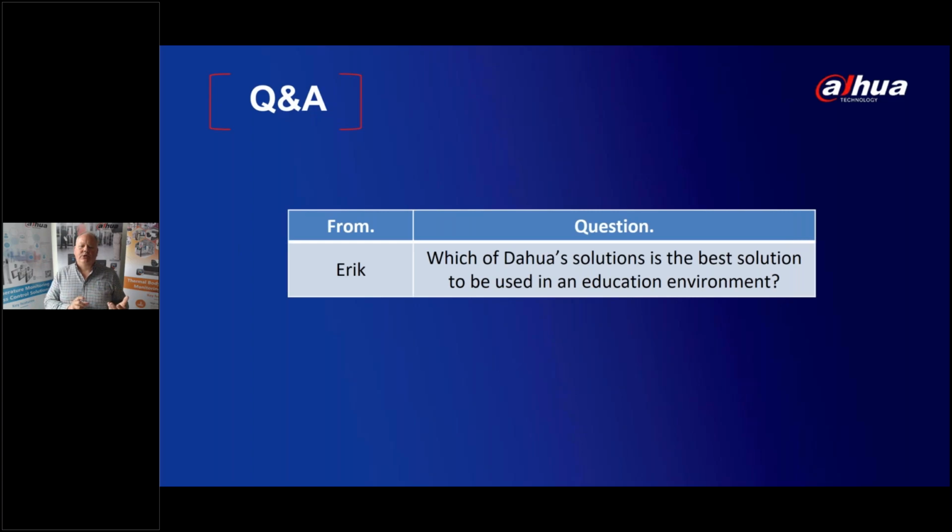But if you wanted to check the temperature of people coming through, maybe into a canteen or to a restaurant area or into a classroom, then I would recommend the TMAC. So it's probably a little bit difficult to answer that question, Eric. Drop us a mail afterwards and give us a bit more information about the specific application. But again, it depends which scenario you're looking at. Is it mass screening of people entering the school, or is it more of a onesie twosie, people walking past maybe to a restaurant or to a cafeteria?